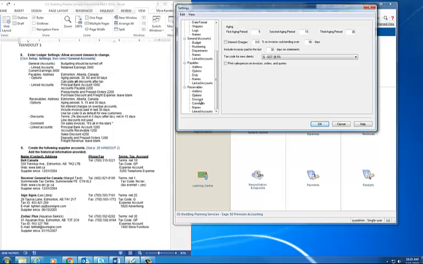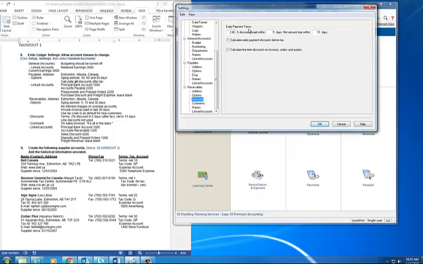I want you to navigate down to discounts, and I want you to set early payment terms to 2%, discount if paid within 5 days, and net amount due within 15 days. So this will be blank for you. I want you to put 2 in there, 5 in the second box and 15 because net amount is due in 15 days. We do not calculate early payment discounts before tax. We calculate all discounts after tax, so I want you to leave that checkbox unchecked.